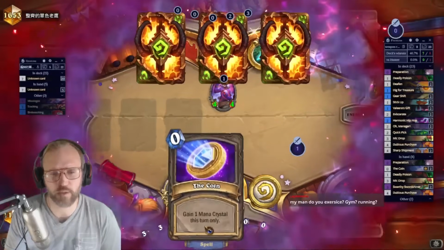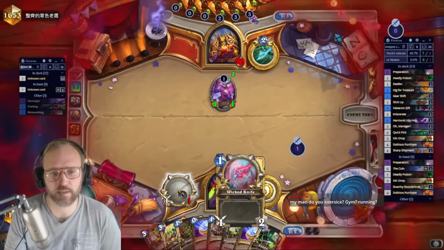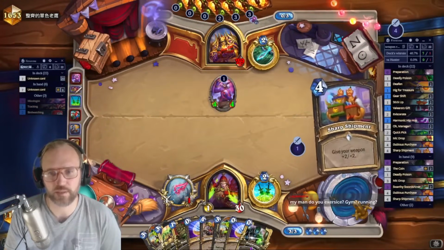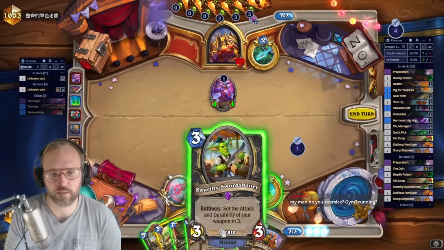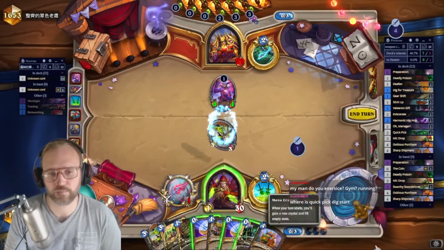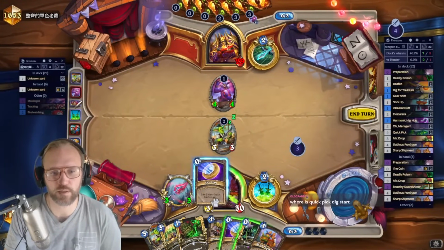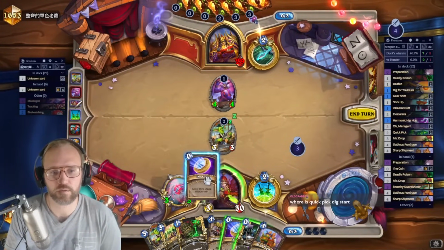But the question is, do I go coin, prep, dubious, or do I go this and I can get a bazillion attack? Ooh, now I can do... No, I think I just YOLO the face here. Down and out. I can pretty much race them and win reliably.